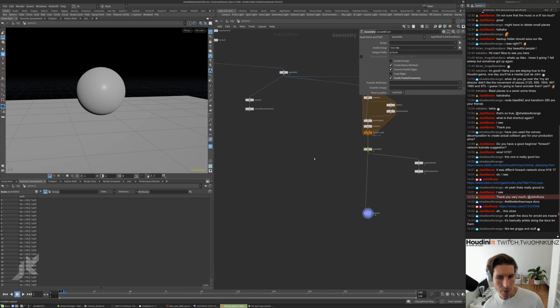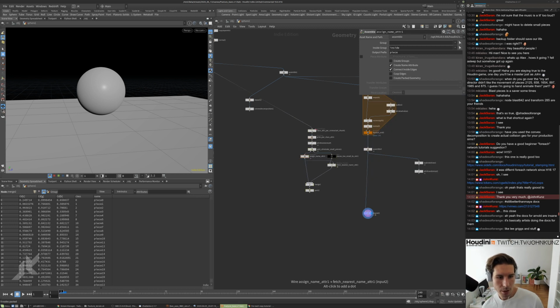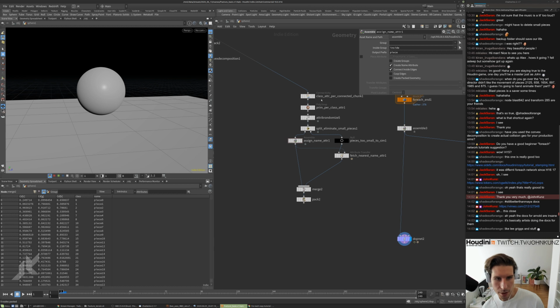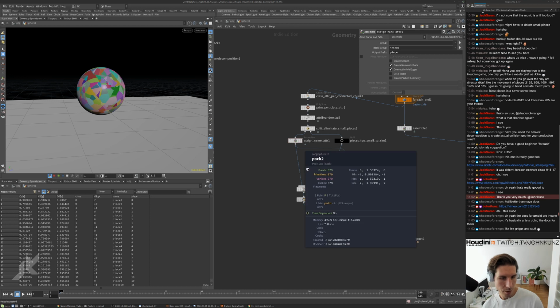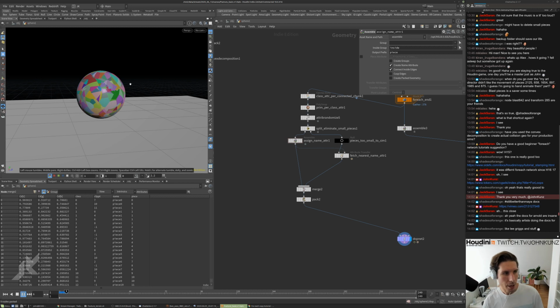But again, we don't want to feed it packed geometry because this is kind of like a replacement of the assemble. So we'll just do that. And then we fixed that issue of all the pieces shooting out and flying everywhere at the start of the simulation.